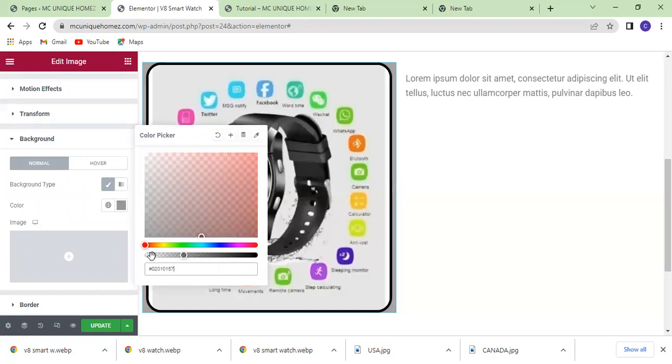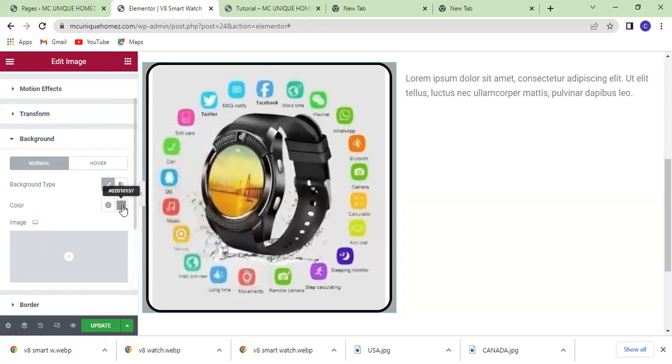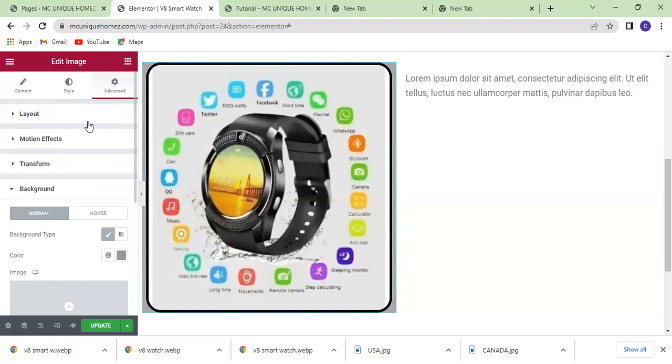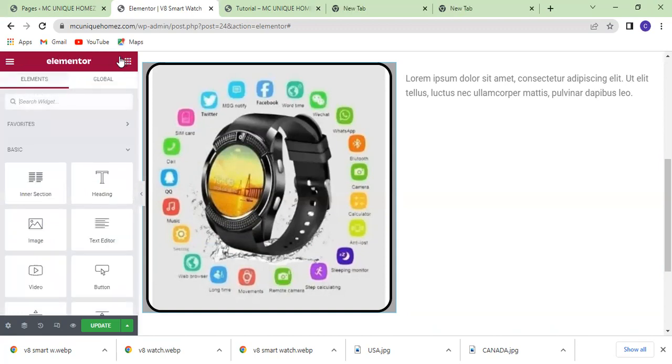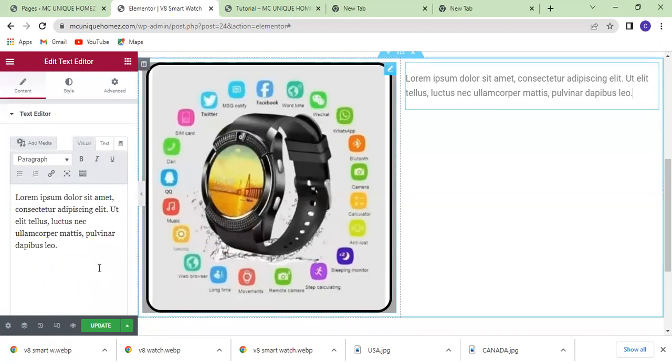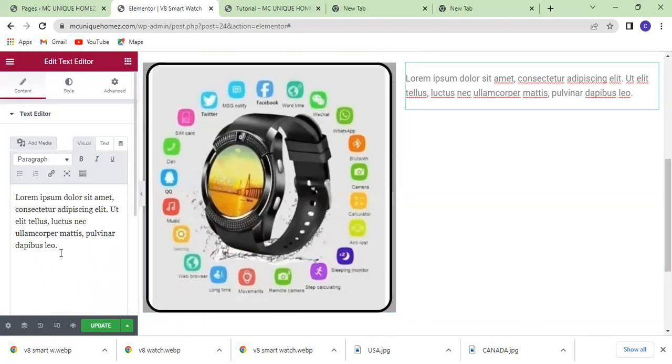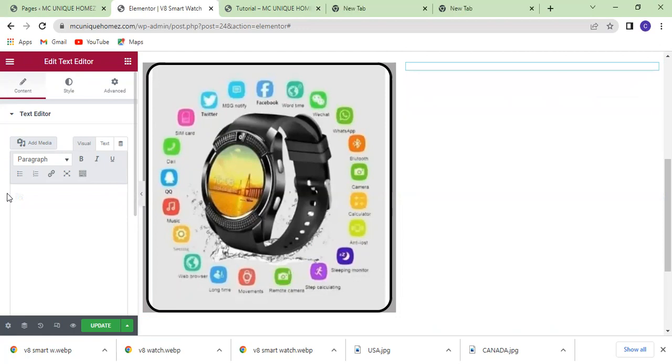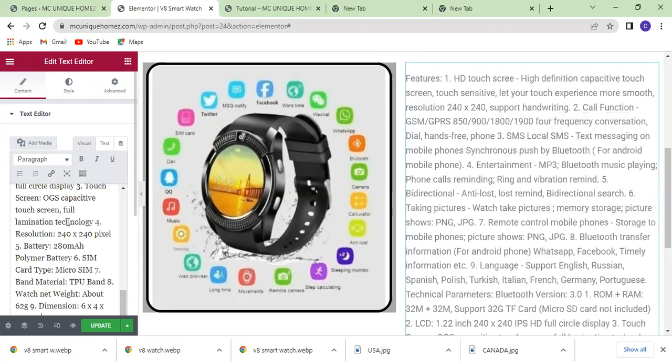Okay, I think this is better. All right. So whenever you're through with a section, you can go back to Elementor by clicking this box here. All right, so the next one is I want to work on this now. So I'm going to be putting the pictures there. So I have some copied out already.